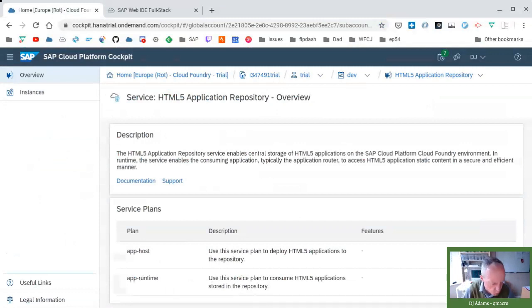Who remembers when we were messing around with the workflow API or the business rules API in SAP API Hub? There is this classic concept of design time and runtime. Really here, we're not interested in putting any stuff into the application repository, where things are served from HTML5-wise. Remember, there is an equivalent of that in Neo as well. This is where HTML5 application artifacts live, are written to and then are served from. We're not interested in this context in putting anything in there. We're interested in getting stuff out, serving stuff from, as in using this service plan to consume HTML5 applications already stored in the repository. So notice we're not putting anything into the HTML5 application repository, we're pulling things out that are already there.